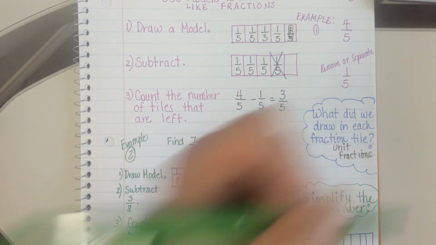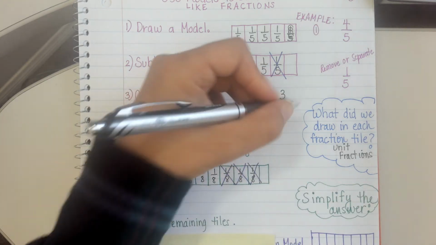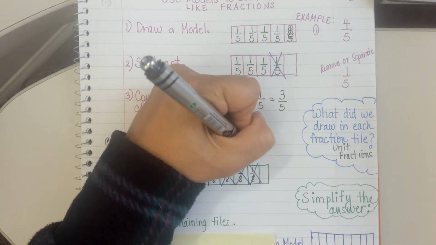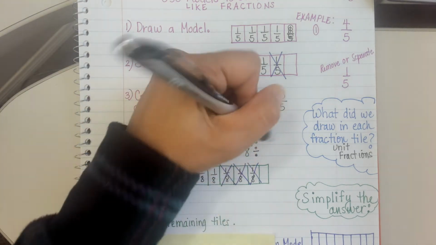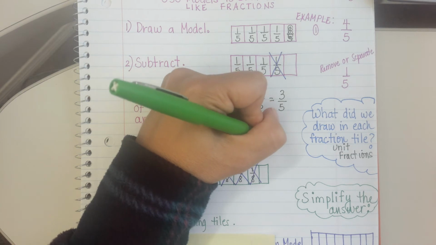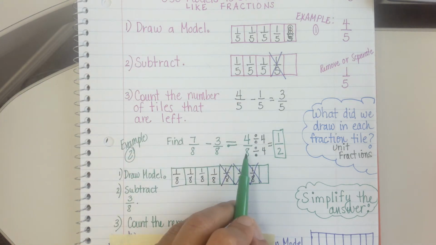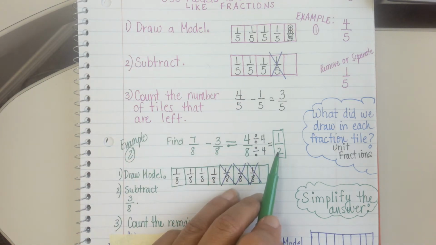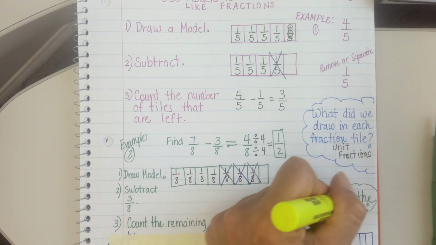I must simplify this one because they're both even numbers. They both have a greatest common factor. And the greatest common factor that these have in common is not the number 2, the number 4. 4 divided by 4 is 1. 8 divided by 4 is 2. I hope you saw the benchmark there. 4 is half of 8, so that equals 1/2. And then your answer has been simplified.